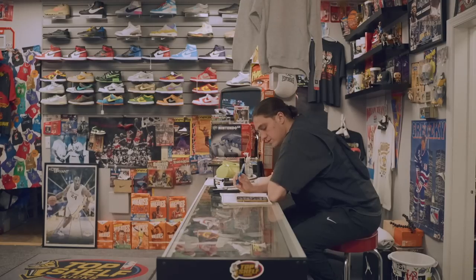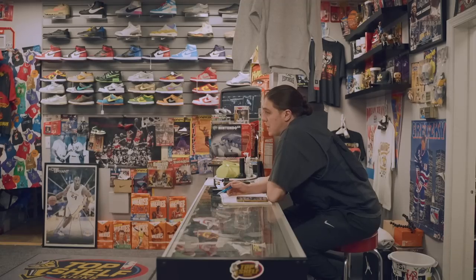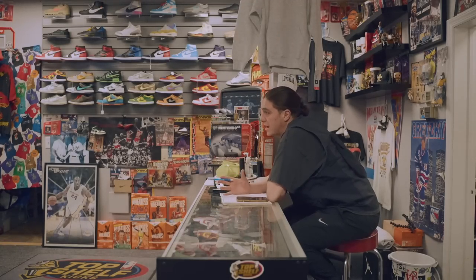Per jersey? Correct. Obviously I have to see them in person, but the best bet would be to send pictures first, because I just want to see exactly what they look like. I know that Mitchell and Ness had a bunch of different runs, some made in the USA, some made here, some made there. I would just have to see some pictures. At that point I can get back to you and let you know if I'd be interested, and you can bring them by. We could set up a time where I could look at them.